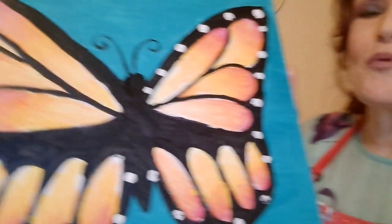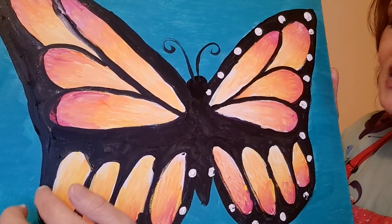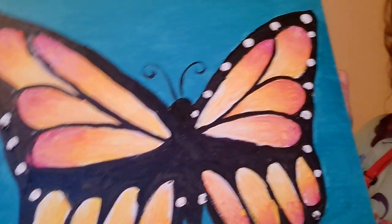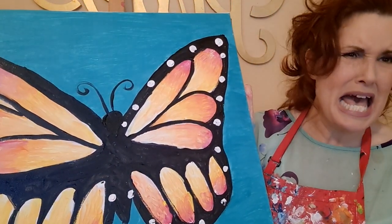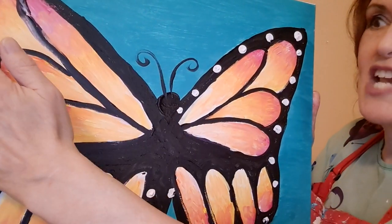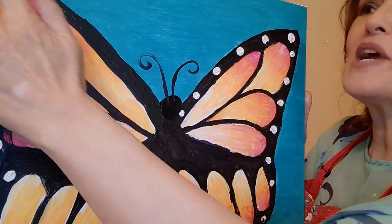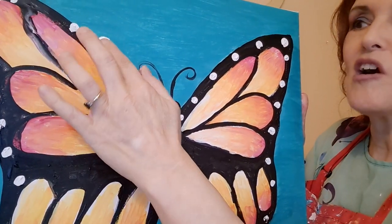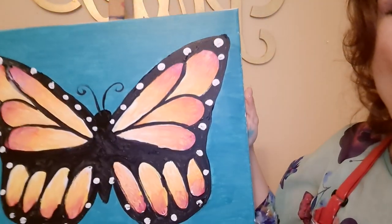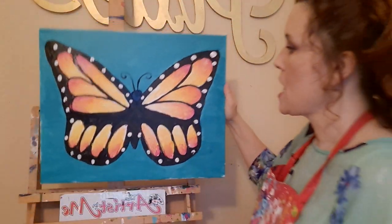Look at how much brighter our black looks. Wasn't it looking like a haunted painting? Like, because it's orange and black, and I was like, it looks kind of sad, my painting. And then you put the white diamonds on it, and you're like, oh, it's so pretty, because it's high contrast, it's called. White on black is so pretty, and our brain goes, what? But now I got white on my finger. Should I lick it off?